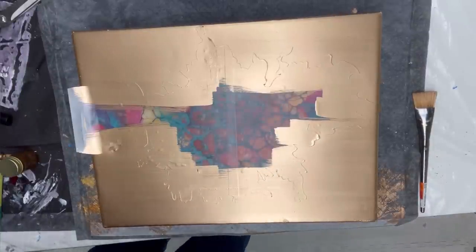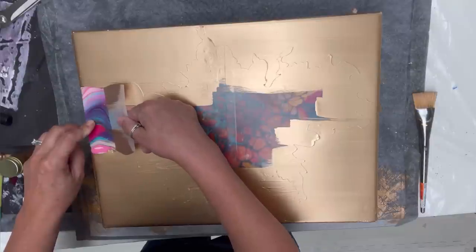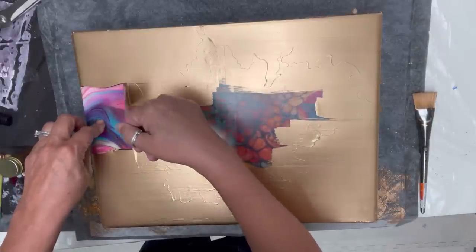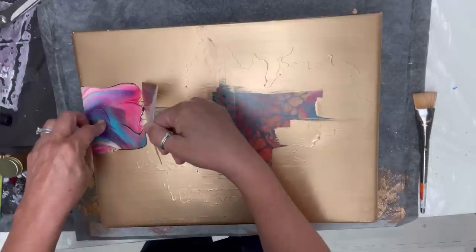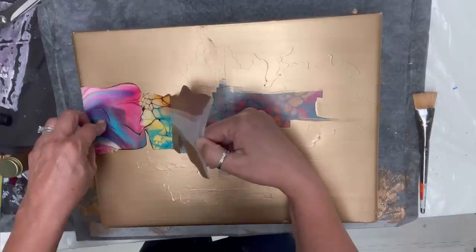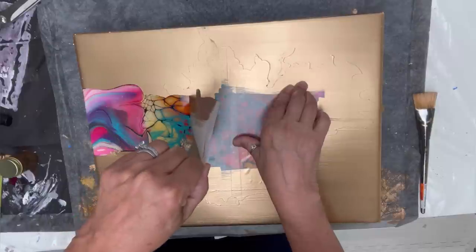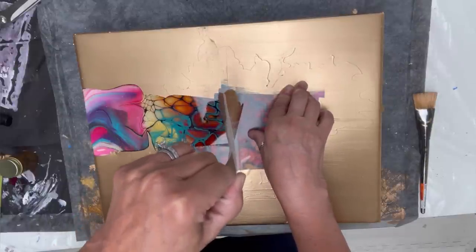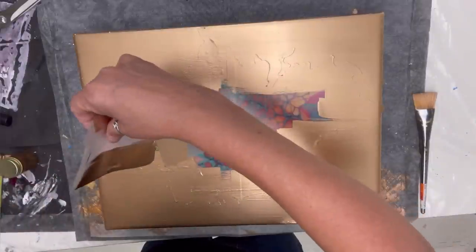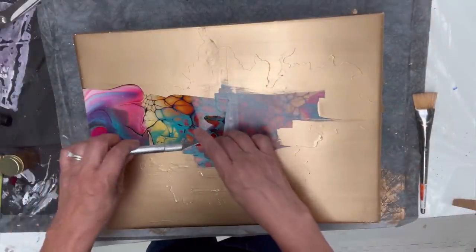All right, guys, time to peel the frisket film. I started it a little bit here. I'm not going to show you the whole thing because, you know, boring. And I think I have a little bit of leakage where I missed a bubble, but that's easily wiped away. So here comes the bottom. This part is so satisfying, I've got to say. It's okay if it rips. Just want to get off the main section here. I'm just going to take it straight up. There's my knife. That over there. Looking good.